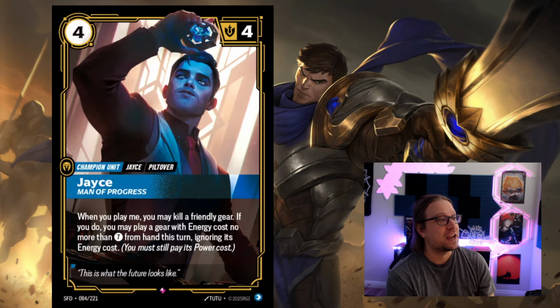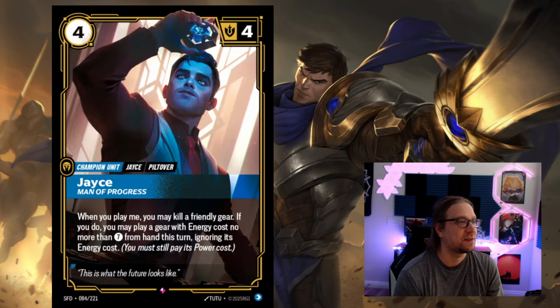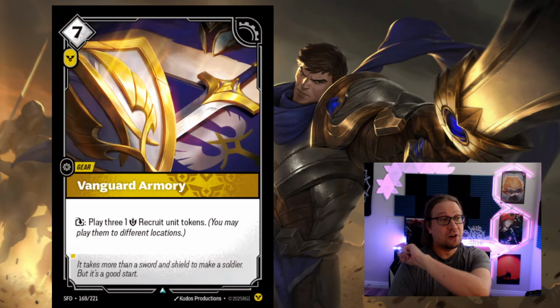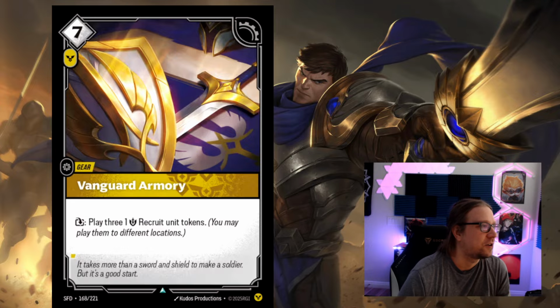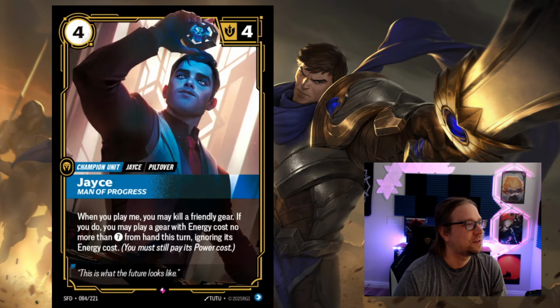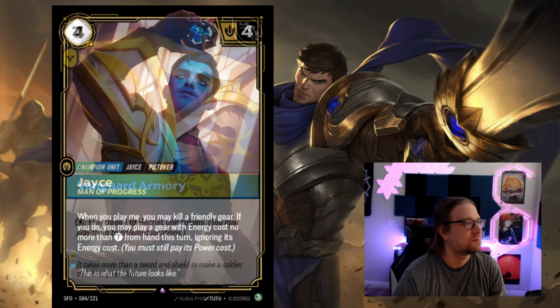But if you can pull off something big, and you can get some kind of big gear on the board with this by sacrificing a gold token, that can win some games. So if you're finding something to play with, like let's say this one, also from the new set, the Vanguard Armory. 7 cost, you can play it for free with the Jayce. Well, okay, you have the recycle, right? You still gotta do the power cost, but not the energy.